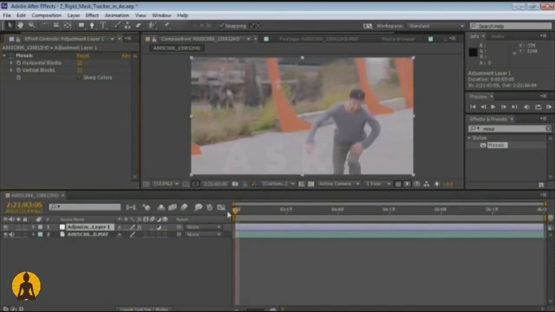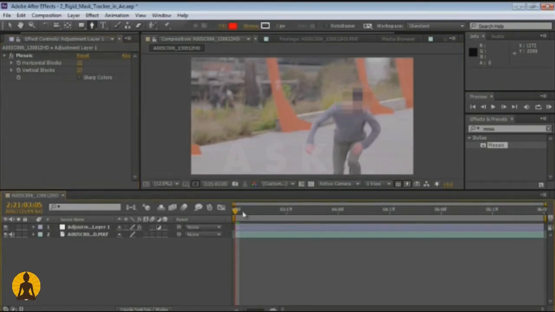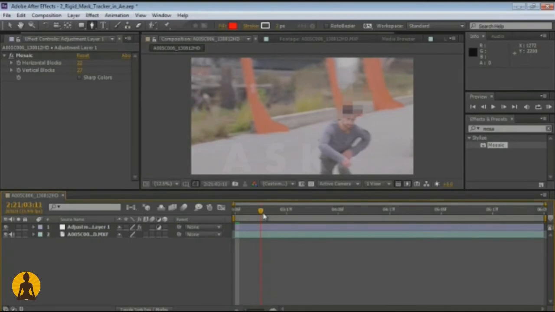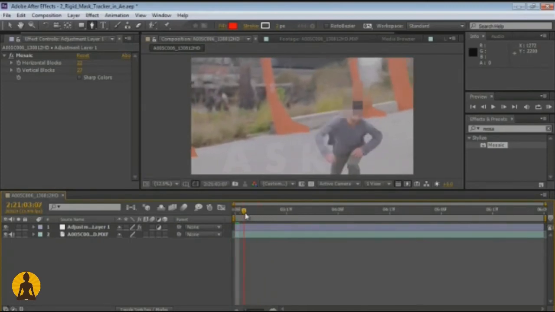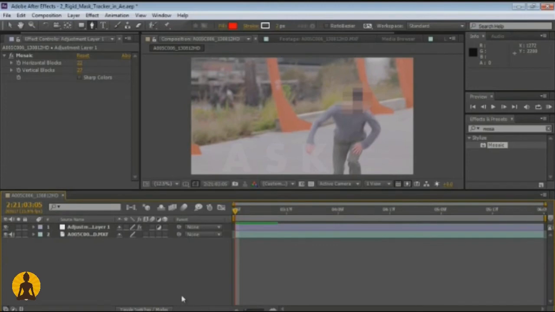Let's just put a mask on the adjustment layer. So I've got the layer selected. I'm going to my pen tool and I'm just going to click and drag, and click and drag, so I can get Bezier handles and get a nice smooth curvy shape. Okay, it's not exactly a perfect circle, but now that I've created that mask, if I turn my mosaic effect back on and just deselect, you can see there's still a problem. He's moving and the mask isn't. And so I need some way of having that mask track the guy in the background.